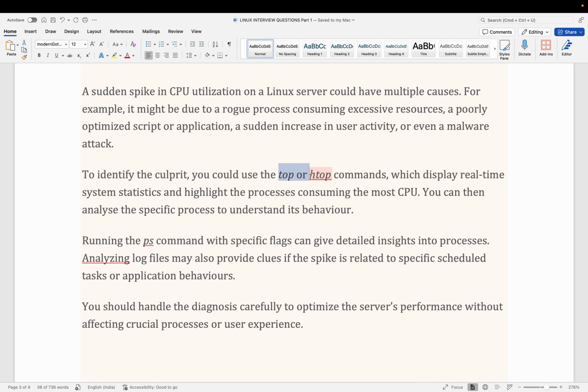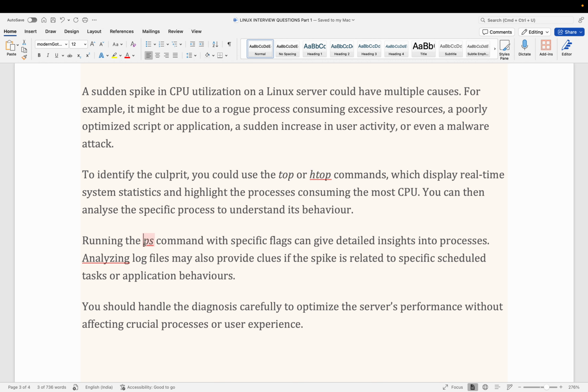You can use the top command or htop command, which will give you the complete details of stats, correct? Like what are all the processes which are running, how much CPU it is consuming, how much memory is left, how much disk, and other things, correct. So we can use the top command or htop command.